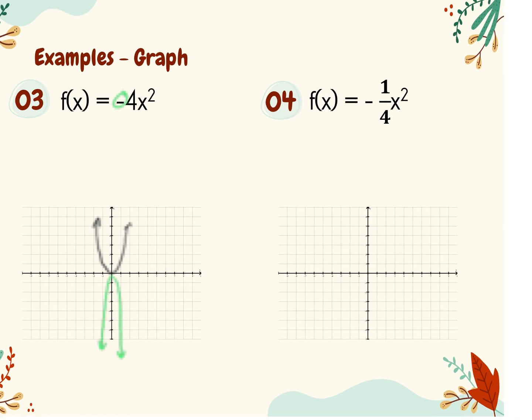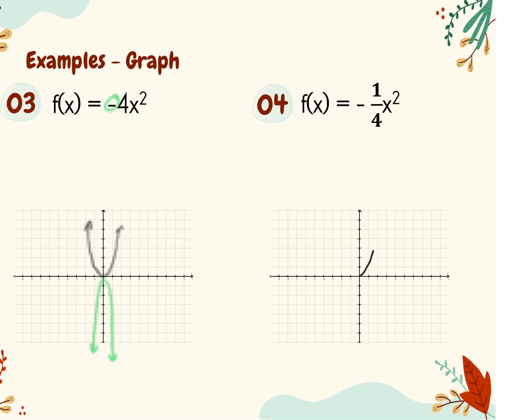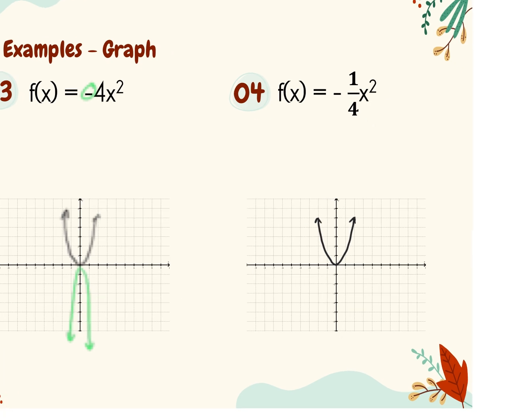Same thing with this next one. It's still going to be a quadratic, a parabola, and facing downwards because of that negative, and it's going to be stretched. A factor of 1/4 is going to be a really wide graph. It's going to look something like that. The smaller the shrinking factor is, the wider it's going to be. So 1/4 is a pretty small number, so it's going to become a lot wider.